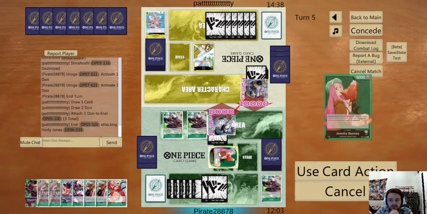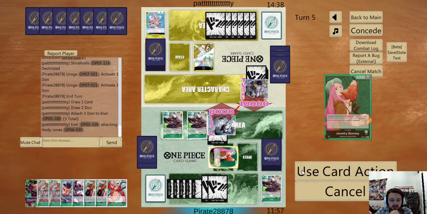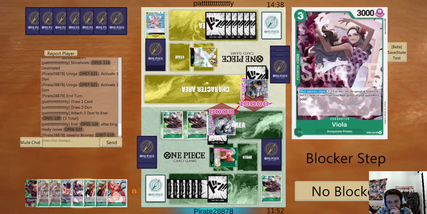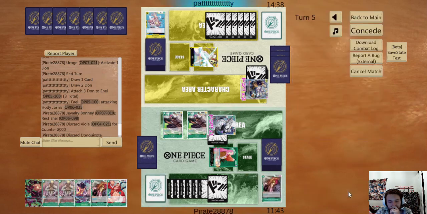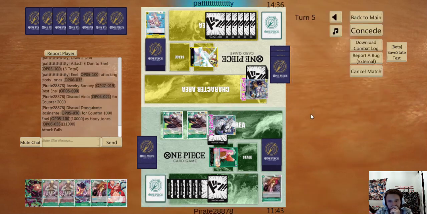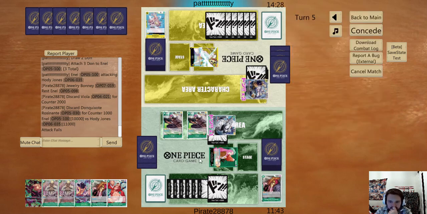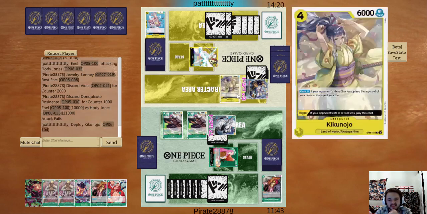Alright, we have a lot of cards in hand. And they've drawn no cards from life this game. 10k. We can protect this. We can absolutely protect this. We're going to use card action on Anel, and then we're going to give +2/+1 probably through these 2 cards. So let's go no blocker here and here. Resolve attack.